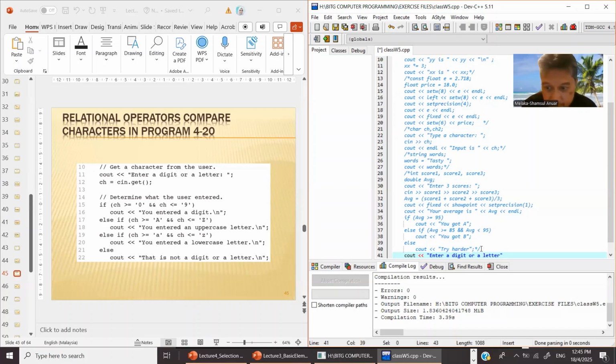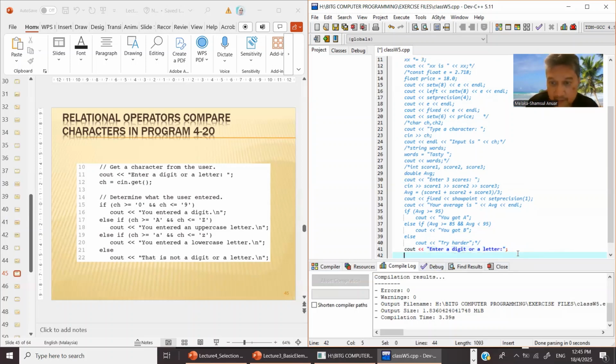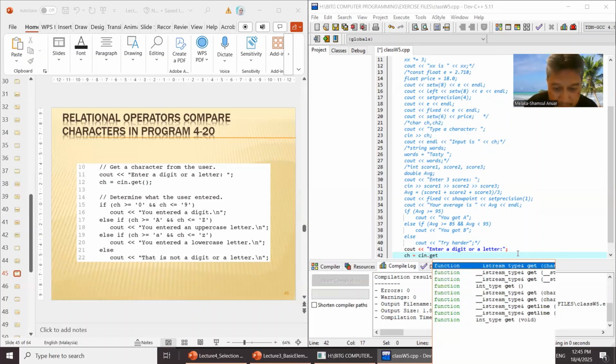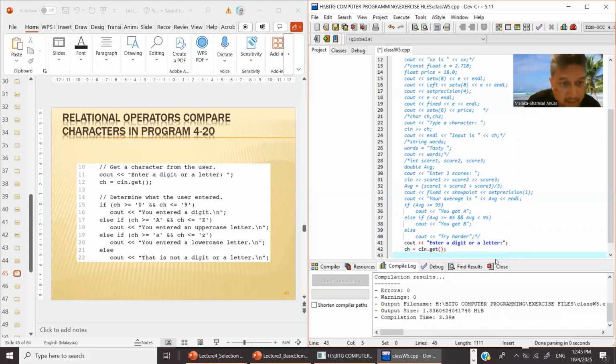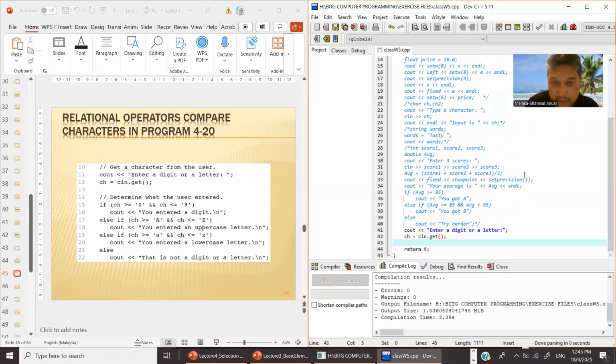Enter. Then ch equals cin.get, semicolon, and we do the analysis side.